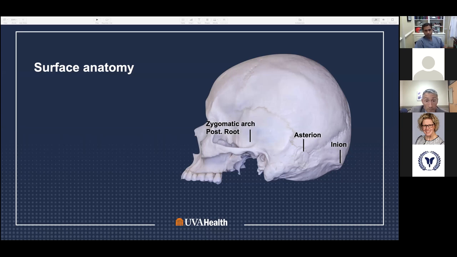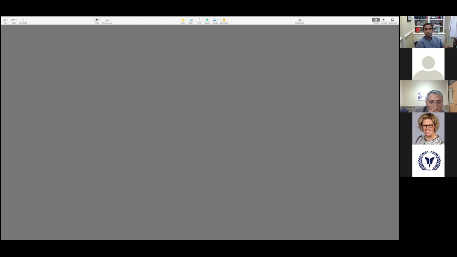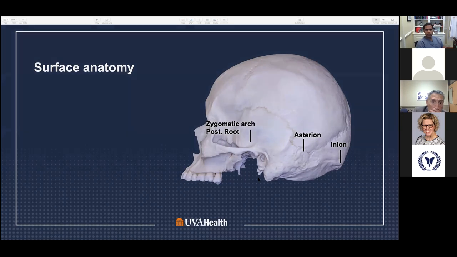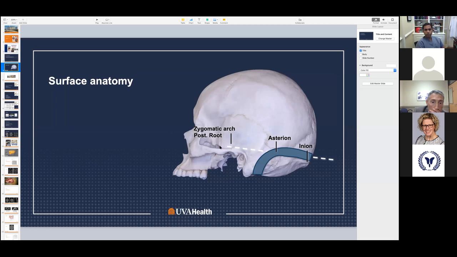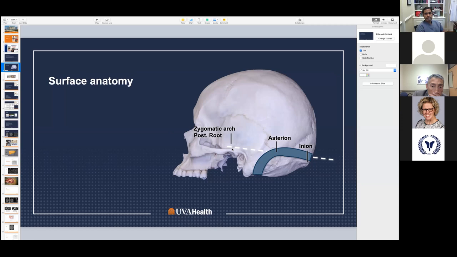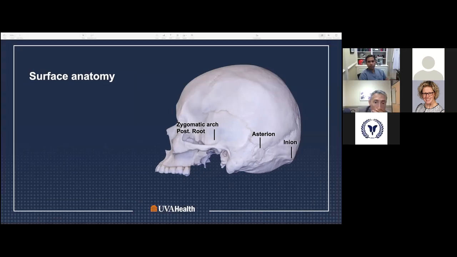In my practice, I use three things other than the preoperative imaging, the surface landmarks that are easiest to identify, to help us dependably understand where the sigmoid sinus and the transverse sinus are. I utilize the root of the zygoma, the posterior aspect of the zygomatic arch, and then draw a line from there to the asterion. And then I typically go about 1 centimeter or so above the inion to get a correct trajectory for where the transverse sinus is going to end up appearing.